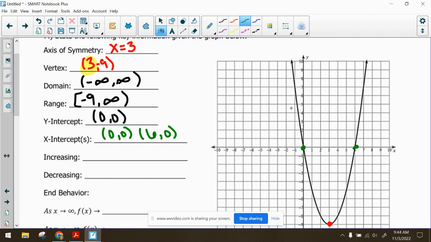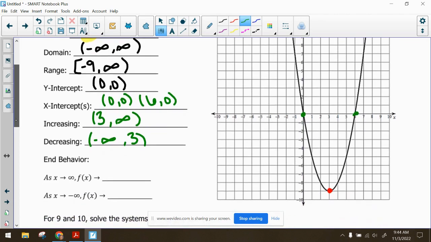And decreasing on the left where my x values are getting closer to negative infinity. So we increase from 3 to infinity. And again, whatever value I got for my x-intercept, that's the number I should be filling in. And then we decrease from negative infinity to 3. They always have that point in common.